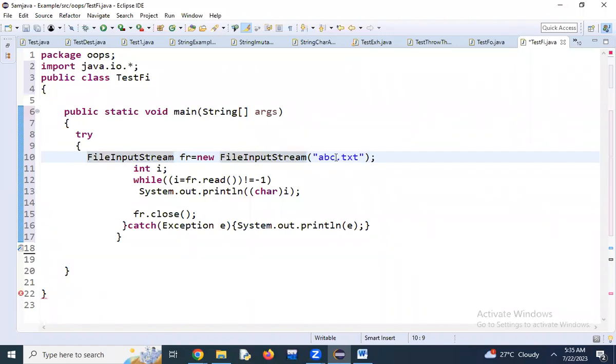Now FileInputStream, here I have the file. If you use it like this, it is read from the folder. If you use the path, we can read from the path.